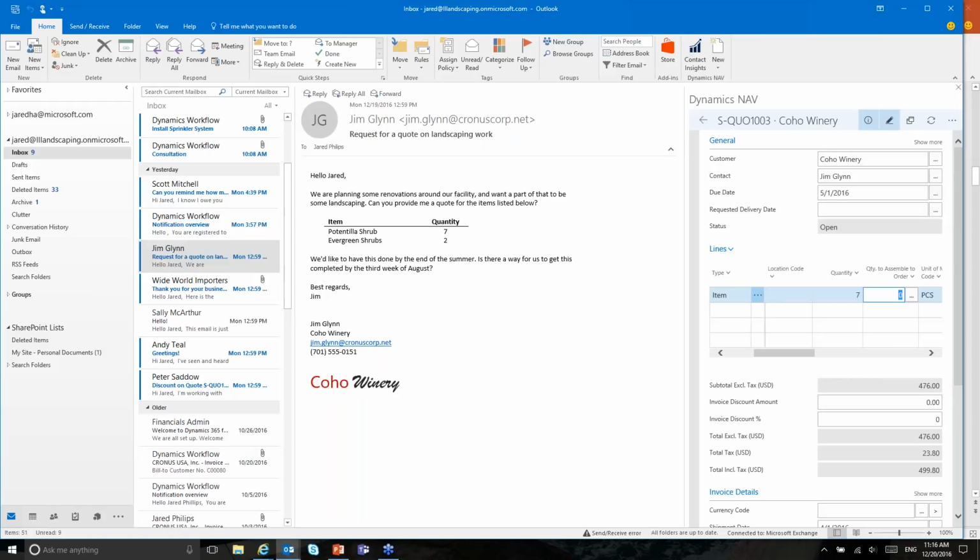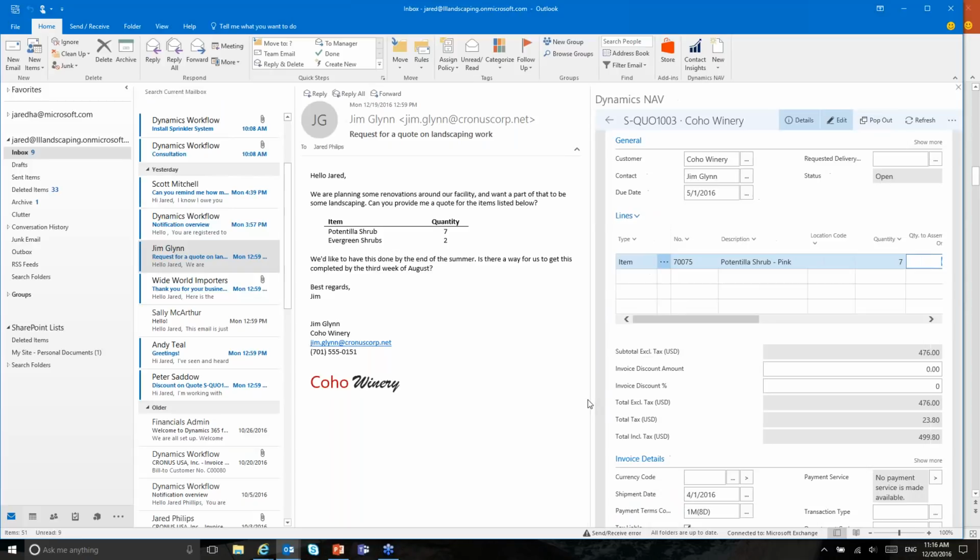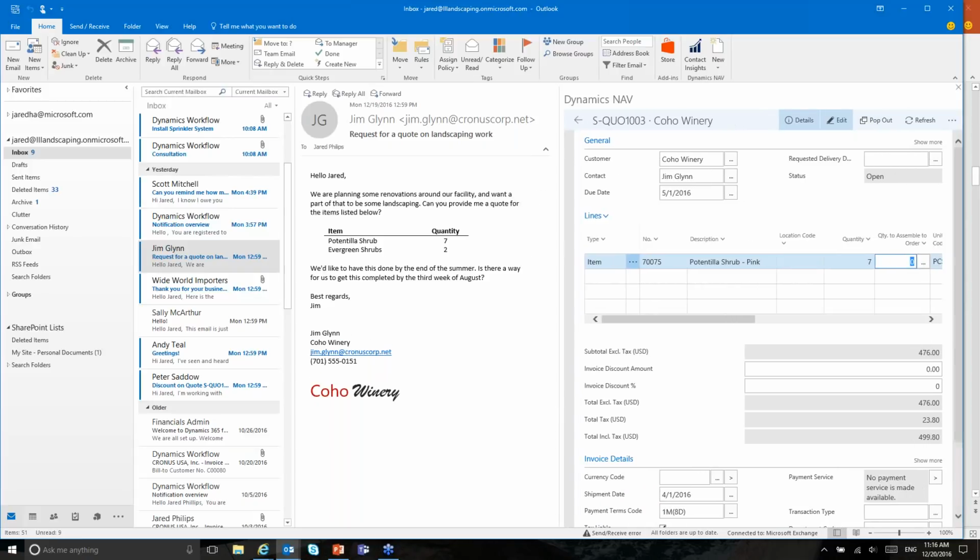And another thing that we recognized here is that within this space, this Outlook add-in provides a defined space. And in Dynamics NAV, some of these documents can get fairly complex. In the desktop Outlook, we have the ability to resize this, so we have a larger table and ability to make this a little bit easier. But for those longer documents, we recognized that you may need a little bit more space. So we added this pop-out action.